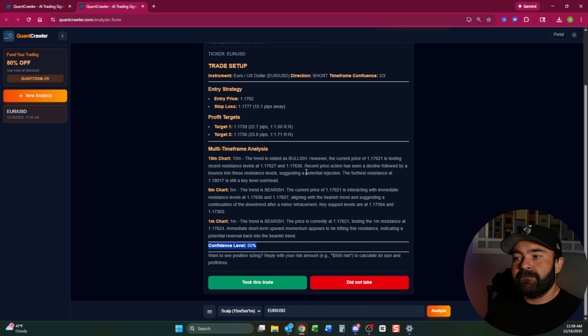Make sure that it's aligning, whether you agree or disagree. This is an AI response framework. It can be wrong. It's not me sitting behind a computer plugging in all these details for you.